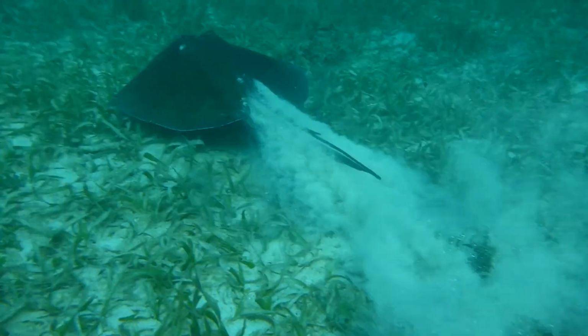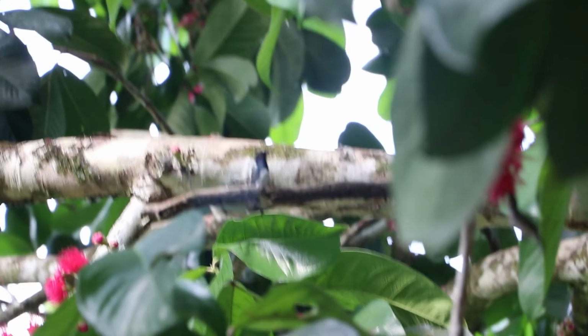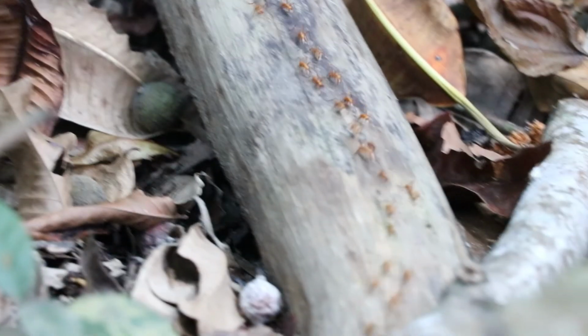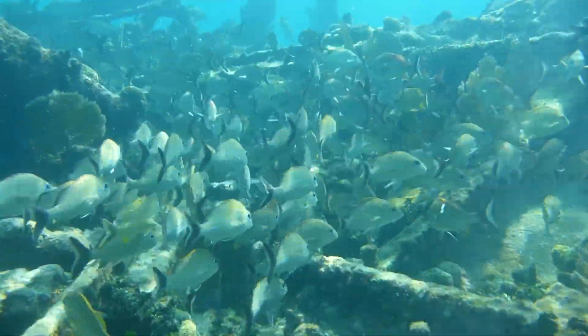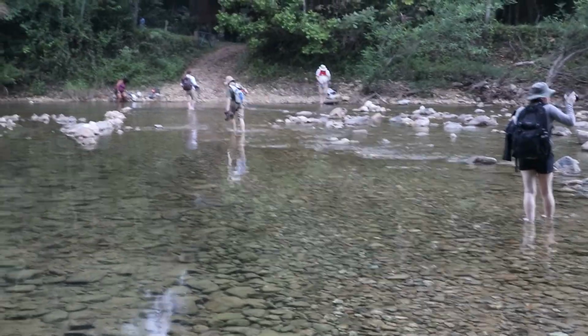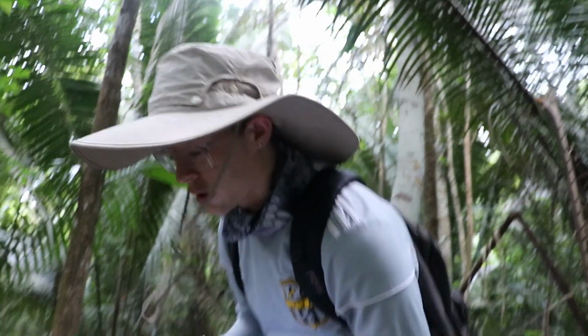What the Bio 321 Tropical Ecology course started as was a way for the biology program in particular to try to get our students away from Lakeland's campus and into an environment that has exceptionally high biodiversity. We've had chemistry and exercise science students, but it's primarily been a science-based course.